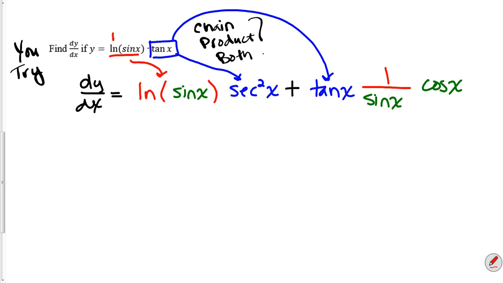So I have a natural log over here, so the derivative of my natural log is just 1 over, my inside stays the same, which is sine of x, which I got over here, and then times the derivative of the inside, and the derivative of sine is cosine. So if you have any issues with that one, please pause the video here to make corrections. And we are moving on to the next page.